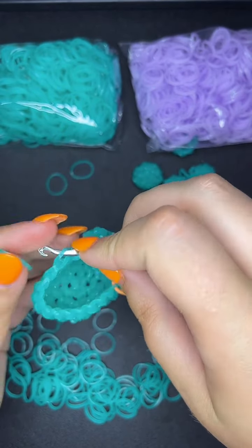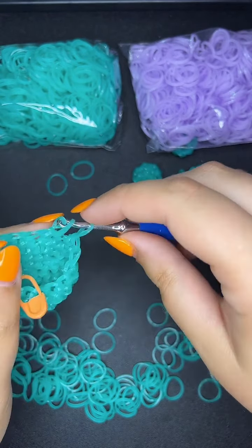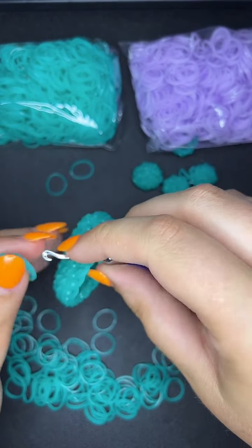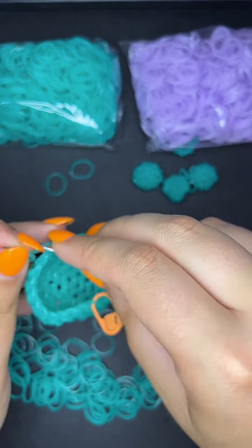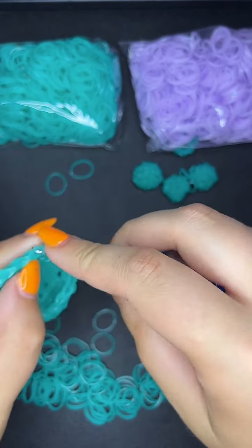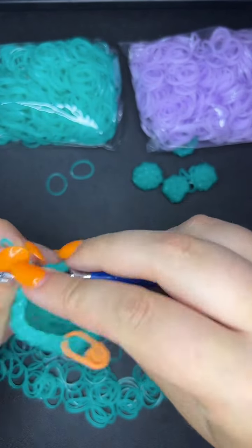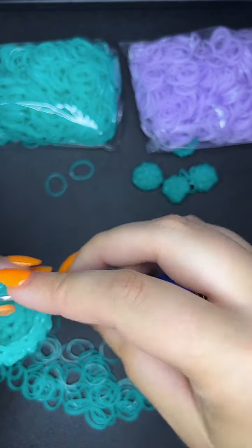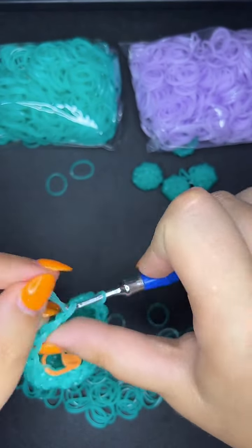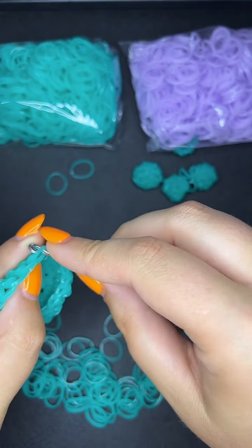How did I start Rainbow Loom? One day I was in a random store, and my mom bought me some rubber bands and a loom, and they were off brand. I didn't know what it was, so I did it, and I stuck with it, and here I am today, still doing it.